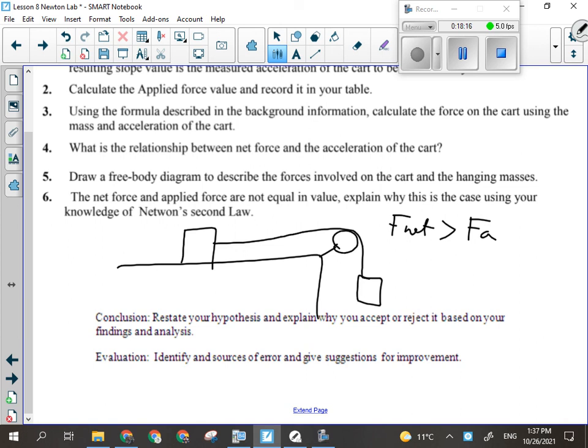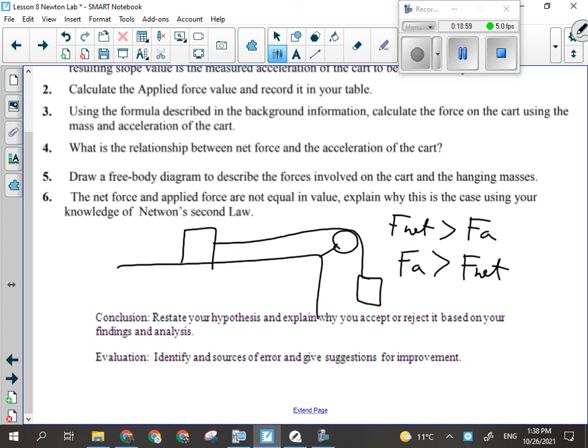Again, think about some of the things we checked before we started. The other situation is that the applied force will be greater than F net. That's the more common situation. That means that something is pulling, which way? If this force is greater than the net force, then something is pulling back. And there's a couple of options for what that force might be. It's probably a combination of both of those forces, but you'll have to figure out what they are.